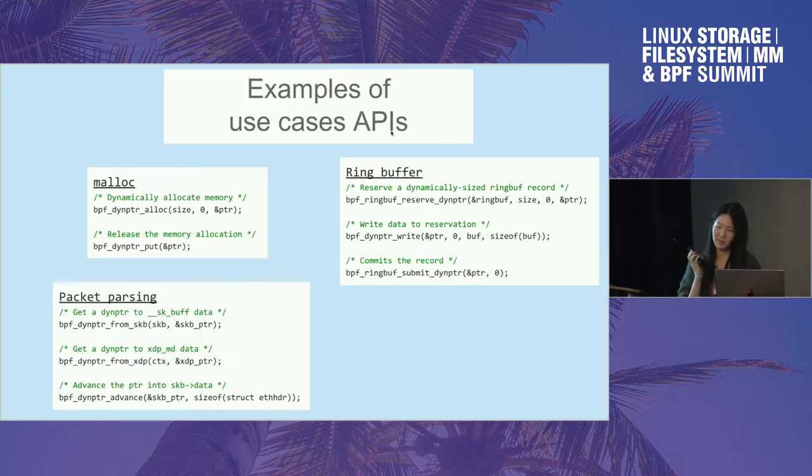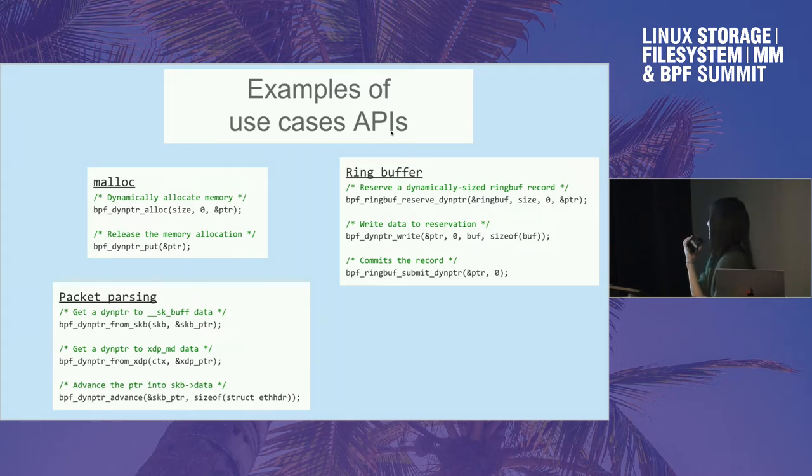So, some example use case APIs right now. The first batch of patches is currently upstream, and that adds the most basic kind of dynptr, which is a malloc dynptr, as well as the things you need to do in the verifier to keep track of all the state and ensure that nothing goes wrong. In the next series of patch sets, we'll be adding onto that idea and adding more of the functionality and helpers to work with this.